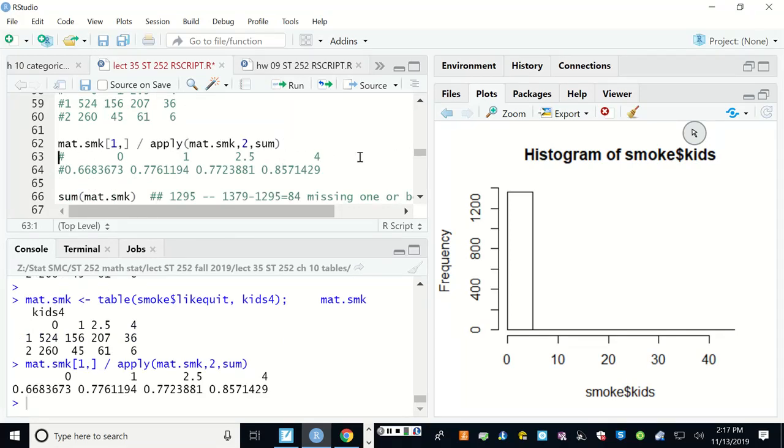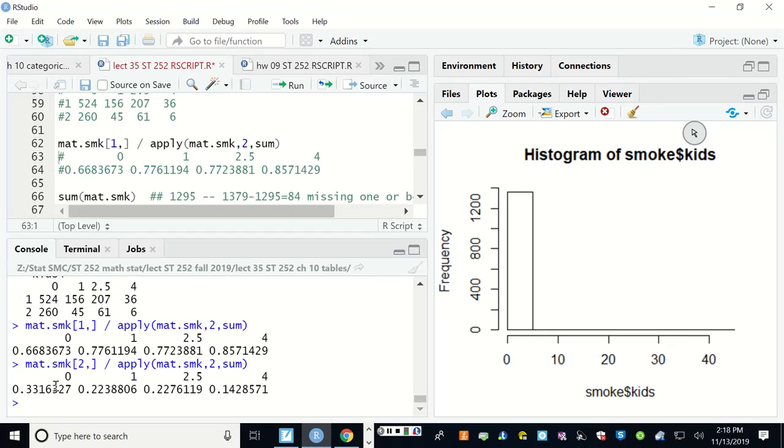So I could look at the proportion of those that in the first row want to quit, right? And so 67% have no kids, 78% have 1 kid, 77% have 2 or 3, and then 86% have 4 or more, right? So the desire to quit seems to go up with having more kids. If you look at it the other way, it would go down. If you take the second row, these are do not want to quit. That's going down as you have more kids. So people with more kids report, anyway, wanting to quit. They also ask if they tried to quit, and it's associated with that too.